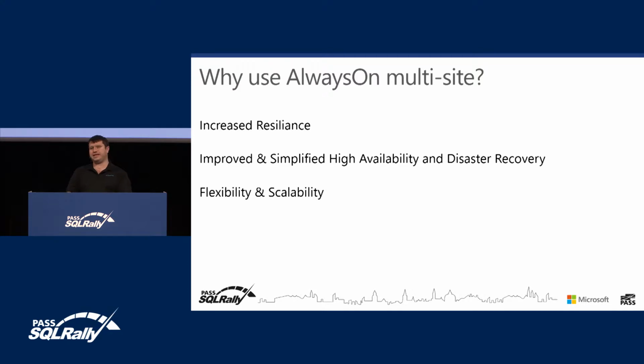The flexibility and scalability. The clusters have got bigger and bigger. We now have 16 nodes in a Windows failover cluster, up to 50 instances as well, if you're looking at running an FCI using things like SMB backend storage. So there's a lot of scalability there. You can build more advanced, more distributed environments. So for example, you can have 2 sites, 3 sites, 4 sites, depending on how you want to set it up. There are some considerations about the placement of nodes and the way you have them voting. We'll cover that as we go through. And higher service availability with a lower recovery point objective and recovery time objective.